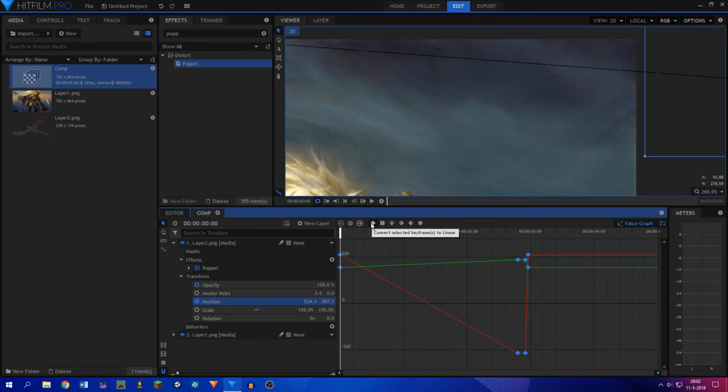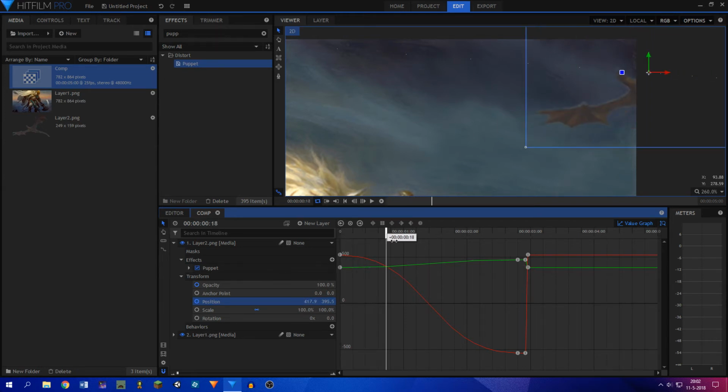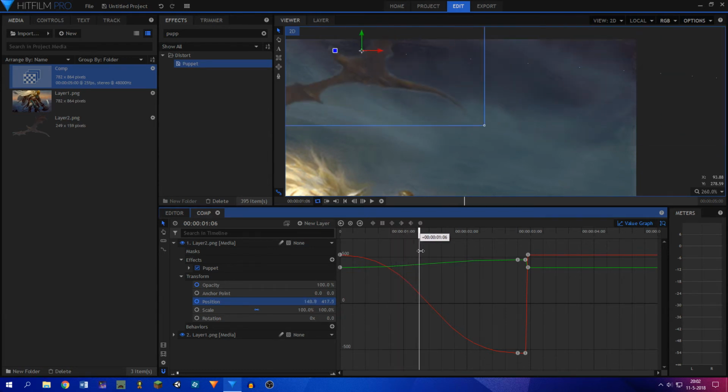And this is the standard one, it's linear, and this one is manual Bezier. And if I click over here, you can see that everything is a nice curve in between the points. And this curve makes it so that it goes fast. It goes fastest at the middle, and it starts slow and then accelerates and then moves slower again.